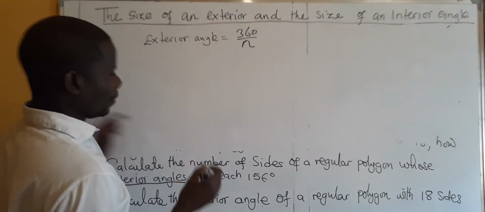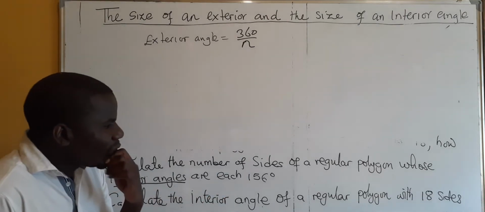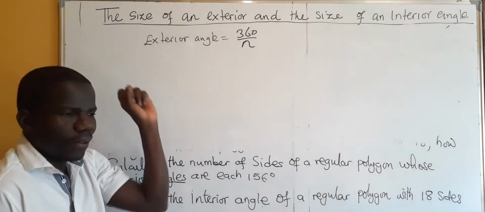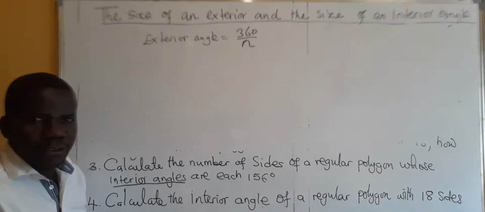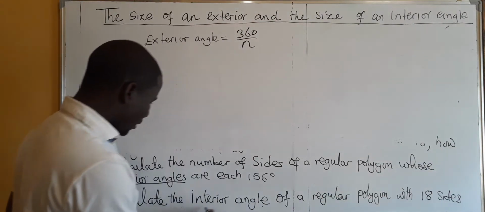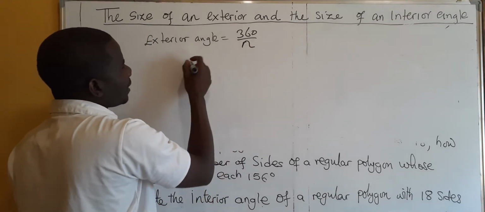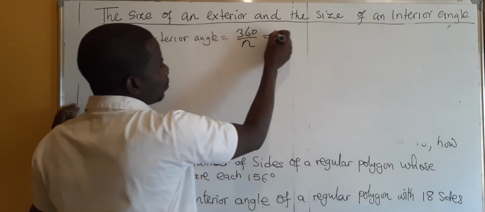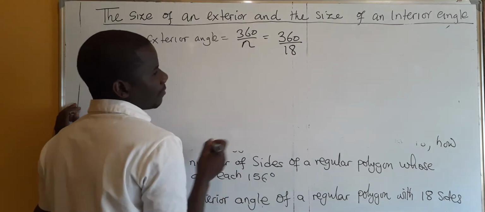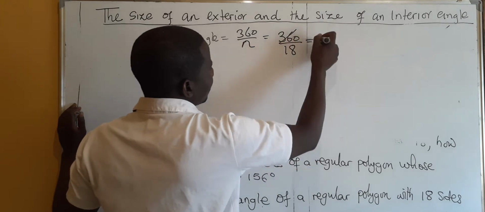So, it's almost the same thing like what I was dealing with here. So what we are supposed to do, we can use this number of sides to find the exterior angle. After we have found the exterior angle, then we'll come to exactly what the question wants us to do. So the first thing that we can do here is to find the exterior angle, although that is not what we have been asked here, but it's easier. So we can go on and say the exterior angle is equals to 360 divided by 18. I think we had such a thing, right? This is going to give us what?